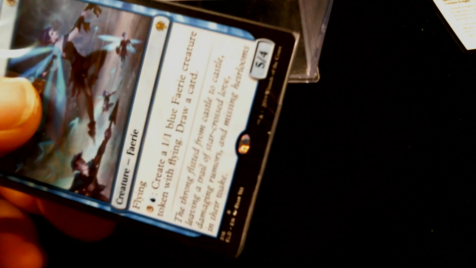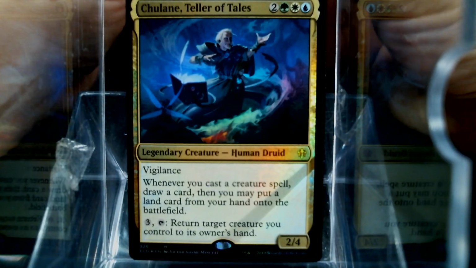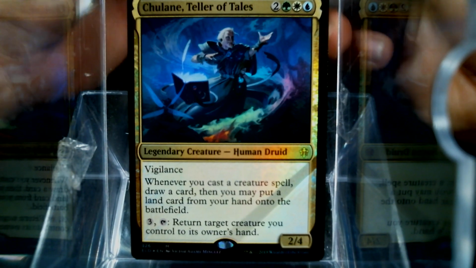And then, of course, we have a divider, purplish, whatever. And let's look and see at the cards we've got here. Open up this pack.